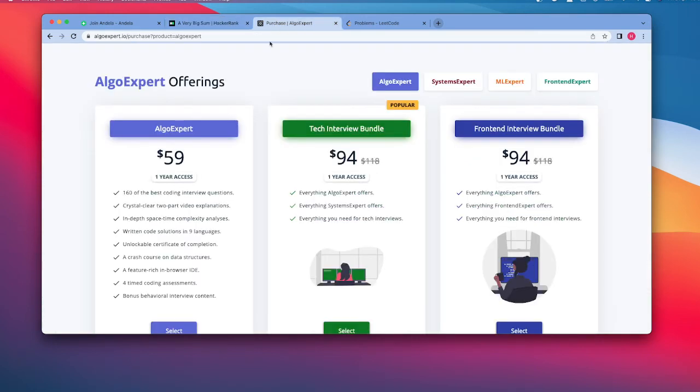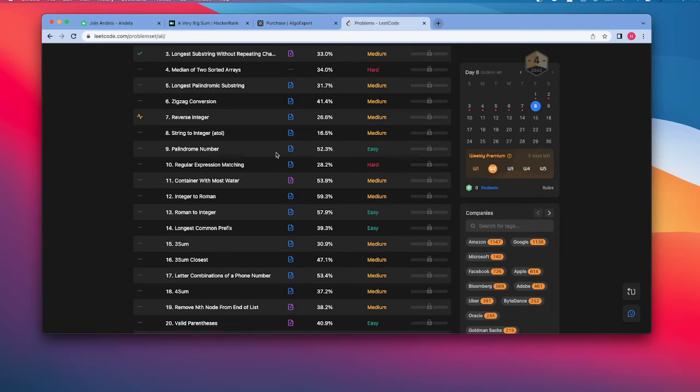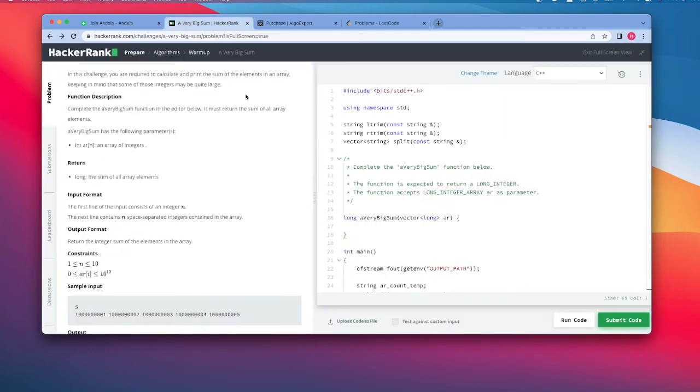So why I'm recommending AlgoExpert is that you see a lot of questions, and at the same time you see a lot of in-depth solutions, in-depth answers by the course creator. But on Leetcode, you just see problems, you don't see solutions, or you only see solutions in the forum attached to the question, which sometimes may not even be self-explanatory or easily understood by some people. But if you go to AlgoExpert, Clement has done a very good job. Clement didn't pay me for this. I just appreciate what the guy has done on AlgoExpert, and it has changed my life. That's why I recommend it to anybody any day. So you can also use AlgoExpert to prepare for your algorithms and data structures.